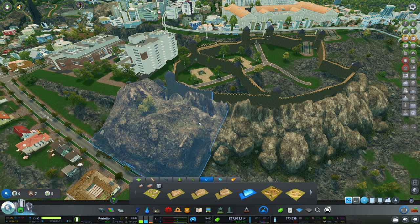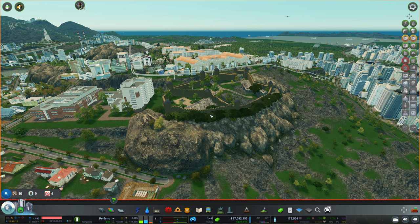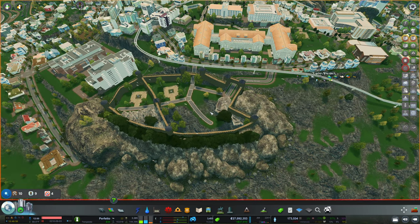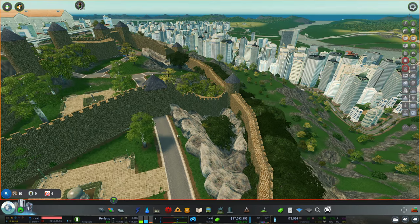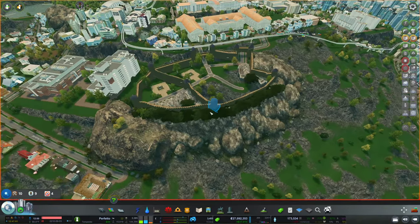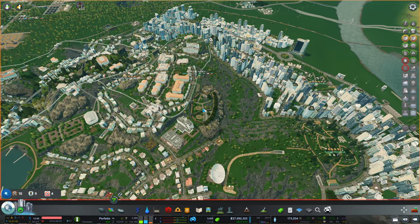What if I brought these up a little bit? We gotta be careful not to do anything too extreme — maybe we'll have to do some deco. I went ahead and finally enabled the prop and tree anarchy mod as well, which allowed me to place a bunch of trees right here. This is looking way too unnatural right now, but I was able to hide the stretched out rocks much better. I also added a couple of rocks here to hide whatever the heck the wall did with the terrain.